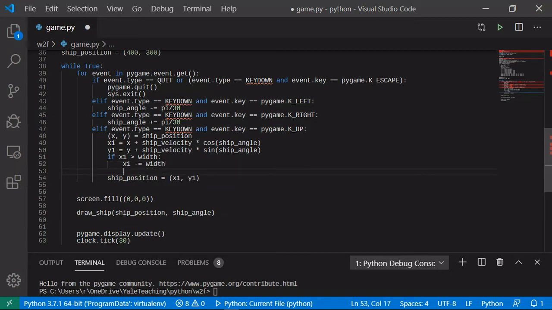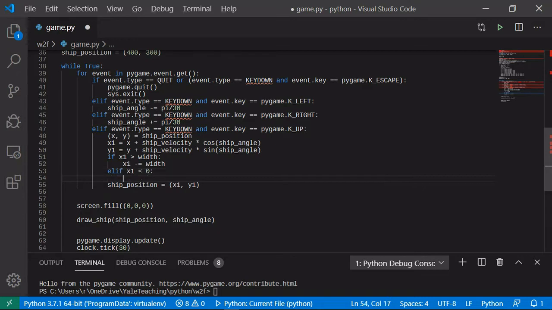All right. And if x1 is smaller than 0, we can say x1 plus equals width.